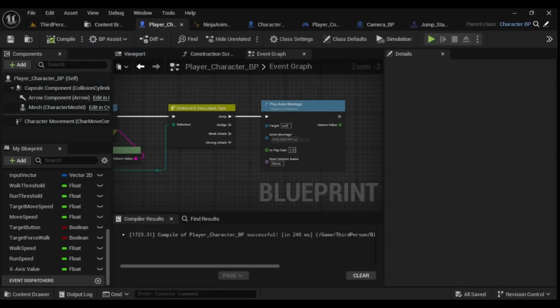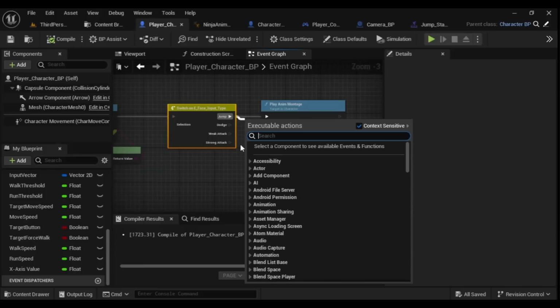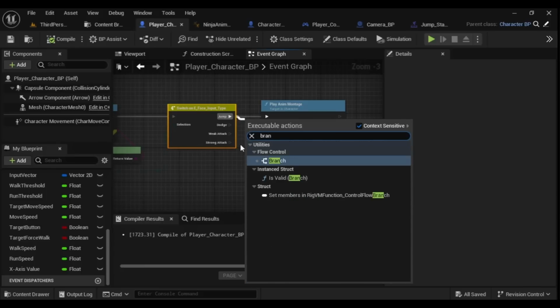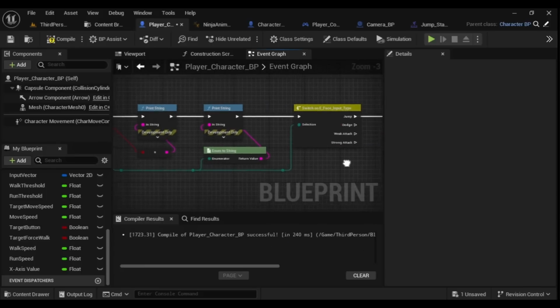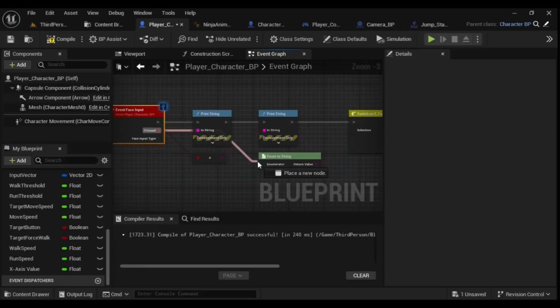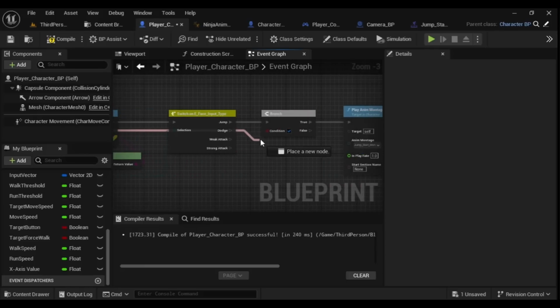The next part is where I set up the jump system piece by piece. In order for me to do that, I'll need a branch, then link the press from the event face input to the condition of the branch.